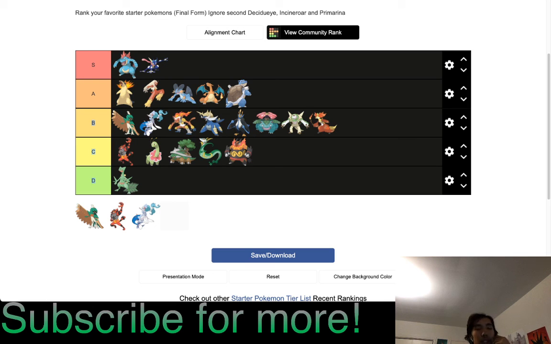So is Charizard, the OG fire flying, especially its Mega Evolutions. That's nice. And I chose Charizard in Gen 6 when they gave you a choice of choosing a Gen 1 starter. Yeah, it's super cool. I really like it, but I wouldn't put it in super, super nice S tier.